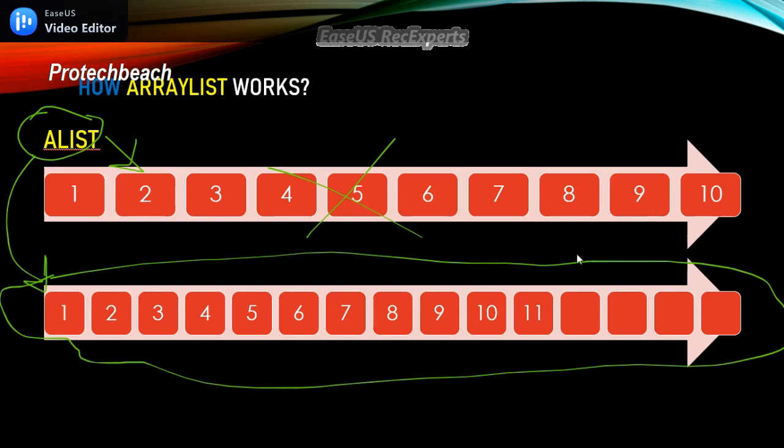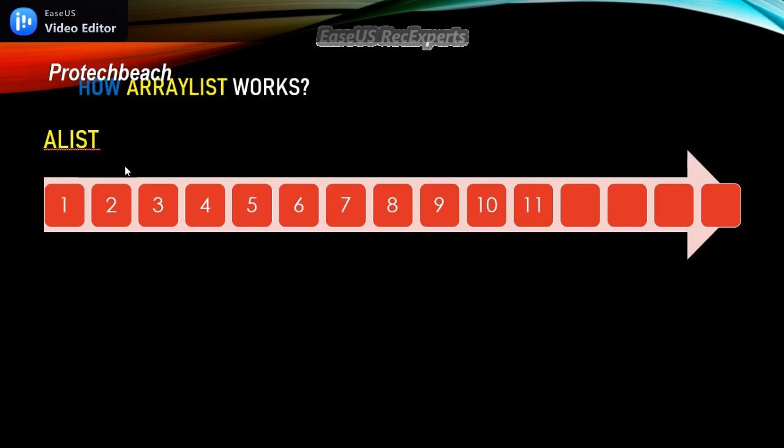So there are 16 memory locations available now. Memory locations are reserved for the ArrayList. The earlier memory locations will be taken care of by the garbage collector, and the new memory location looks like this. Okay, so the memory location is added to this, and whatever we declared previously for 10 will be taken care of by the garbage collector. So now the new memory locations will look like this.